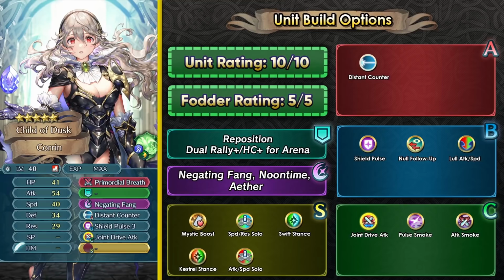There are so many units who would love to get Distant Counter, and with that you could inherit Joint Drive Attack at the same time, which is easily one of the best Lotsie skills in the entire game because of its versatility. So she has amazing fodder, and there are just so many units who could easily love having these two skills. So she does have a lot of value as fodder, and it's just so universally useful.